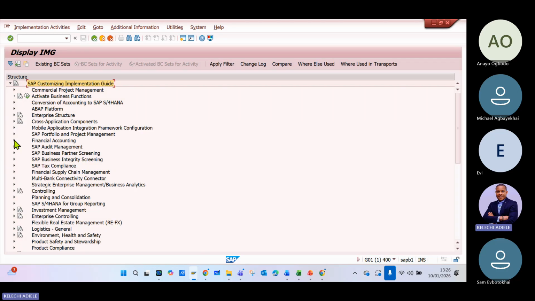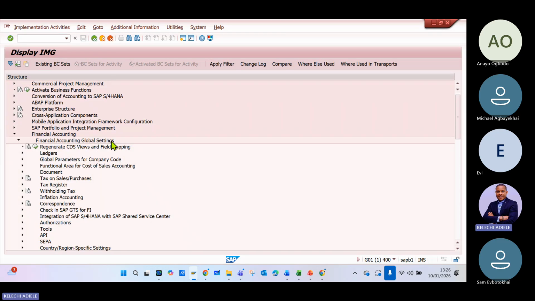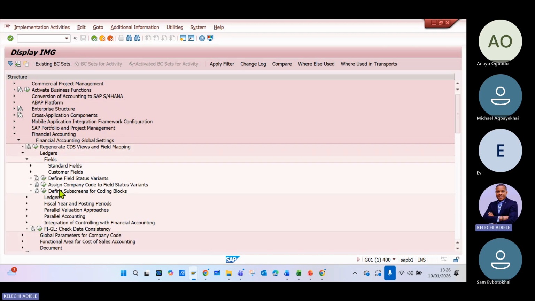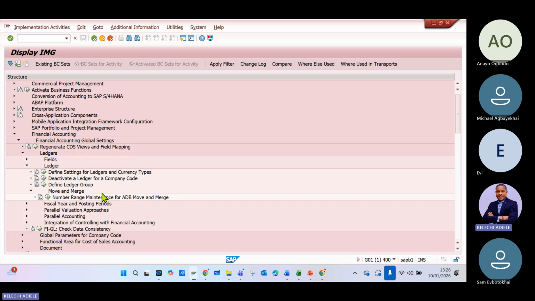And we went into financial accounting, global settings, which I said is a setting that is done at client level. And we started looking at ledgers. We looked at the field status variants, and we assigned it to the company code. We looked at the concept of ledgers.